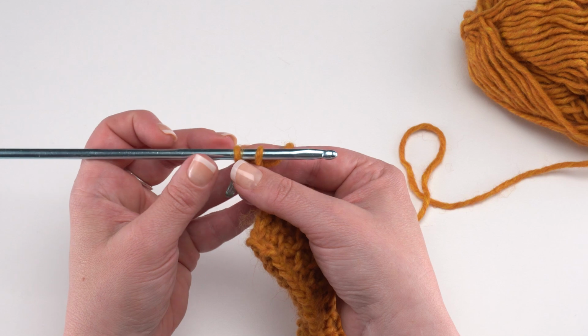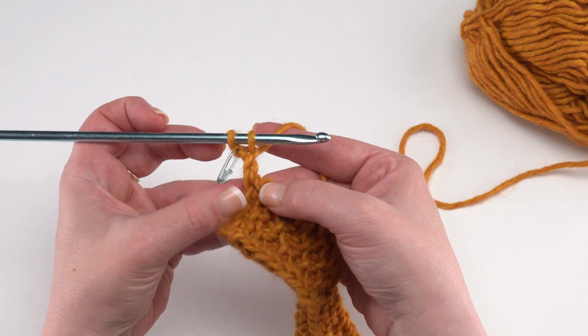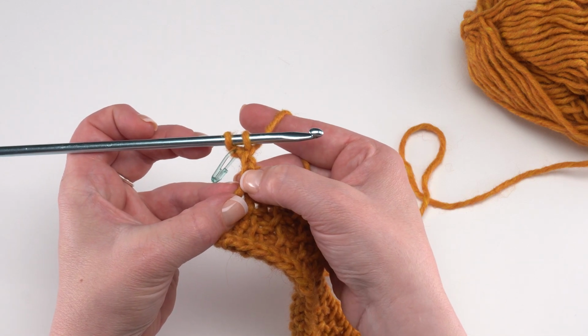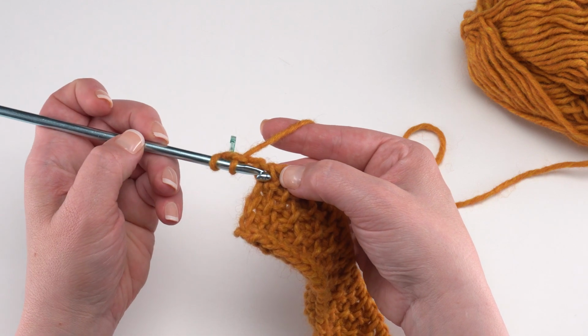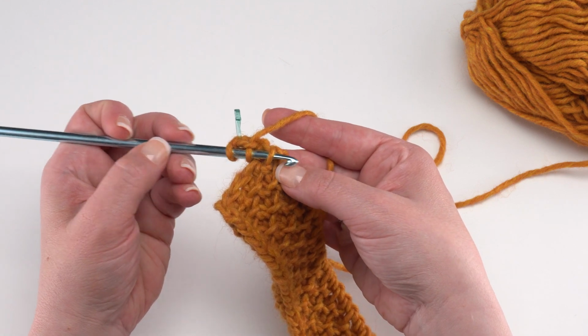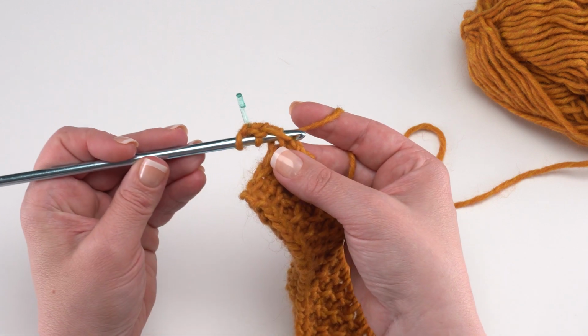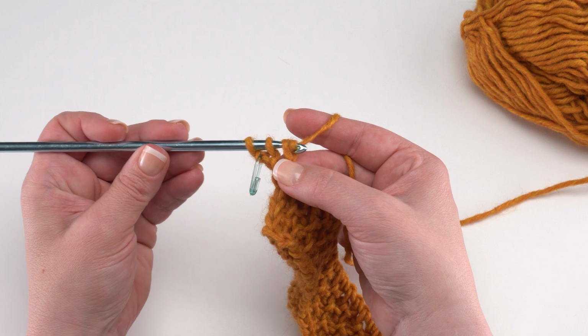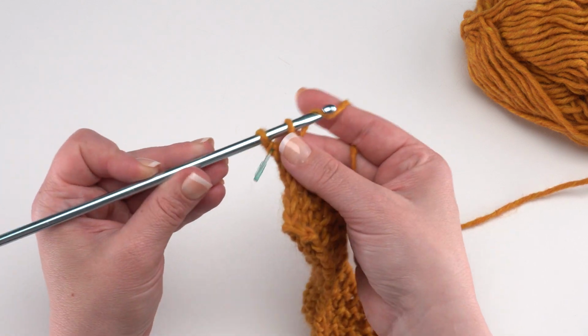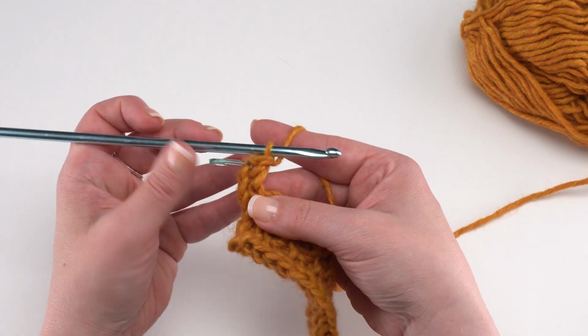yarn over and pull up a loop. And then since we're making the 2nd stitch right now, we're going to skip that bar right there, go to the next bar, and go under that bar as for a Tunisian simple stitch, yarn over and pull up a loop, then yarn over, pull through 2, yarn over, and pull through 2.